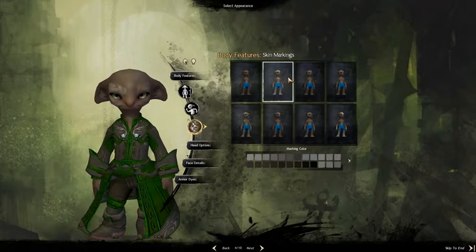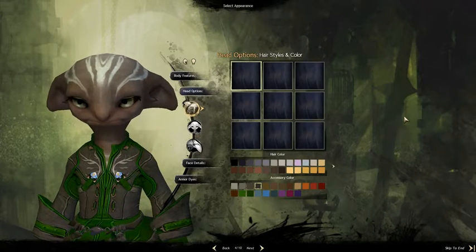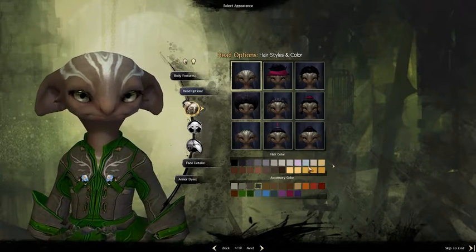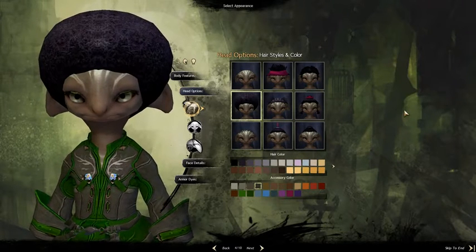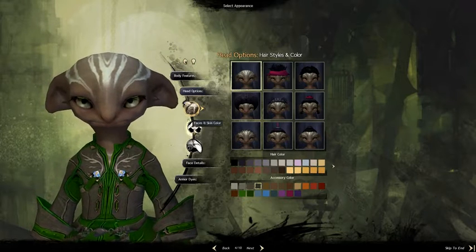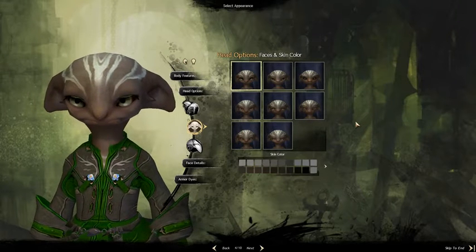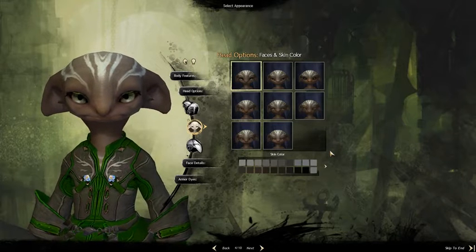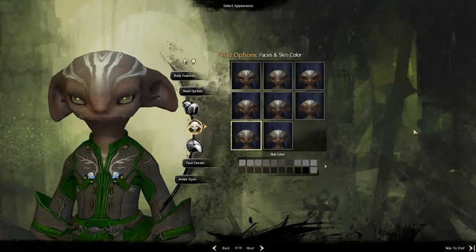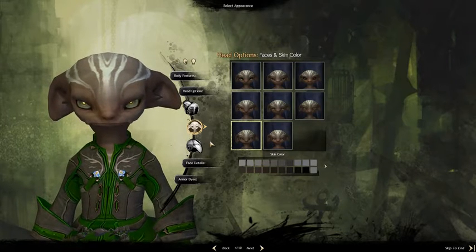Oh, I like the one I had. Can I keep that one? Yeah, keep that one. Alrighty, head options. I was like, hairstyles, oh, it doesn't have any. Seriously? I'm going to keep mine bald. Faces and skin colour. Oh, it's so nice. Actually, that's not too bad.